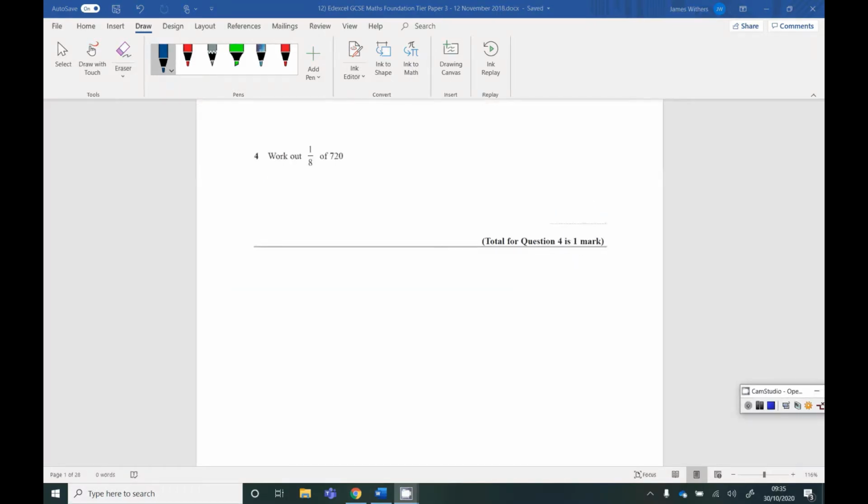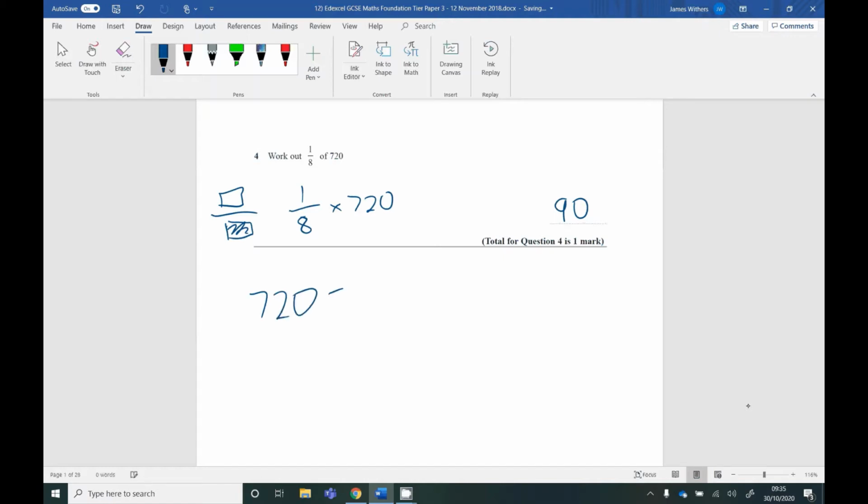Question 4, well, there are a couple of ways of doing this using your calculator. You can either use the fractions button that looks like that, the bottom one shaded in, and pop an eighth into that, so 1 into the top and 8 into the bottom using the arrow keys. Multiply that by 720, and that would give you the answer of 90. Or alternatively, you could realise that an eighth just means dividing by 8. So you could have done 720 divided by 8. That would also give you 90.